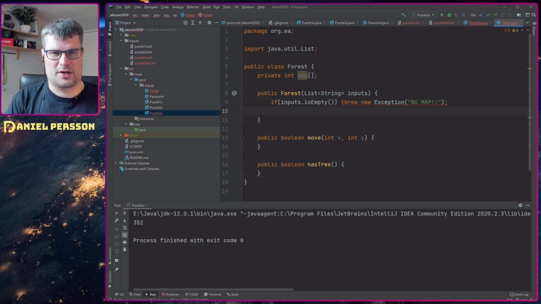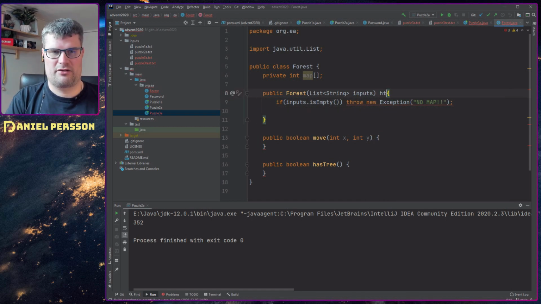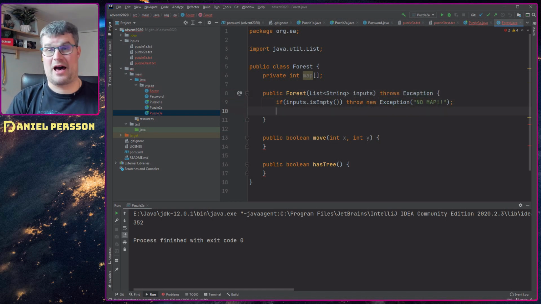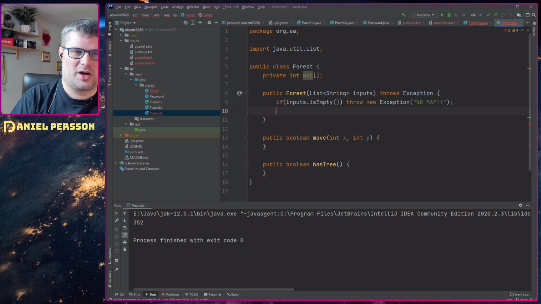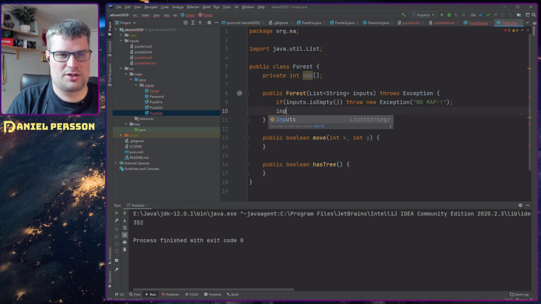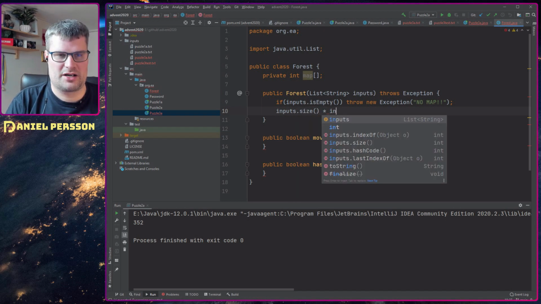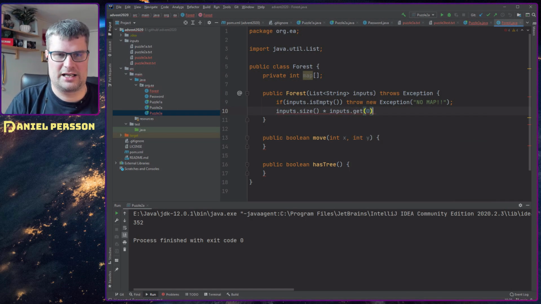But otherwise, if we have a map, we will check the inputs size and times that with the inputs the first value's length.